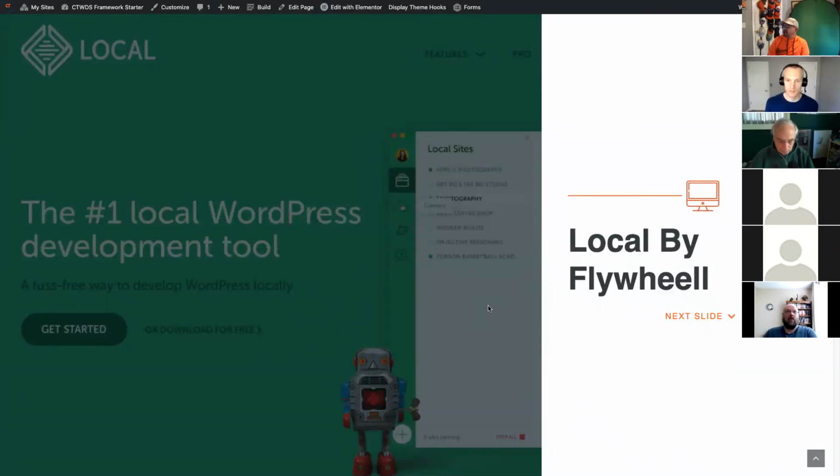They have a free version and a pro version. The pro version, I think, gives you a little bit more like multi-site integration, a few other things. I don't use the pro version, so I haven't really looked into it that much.